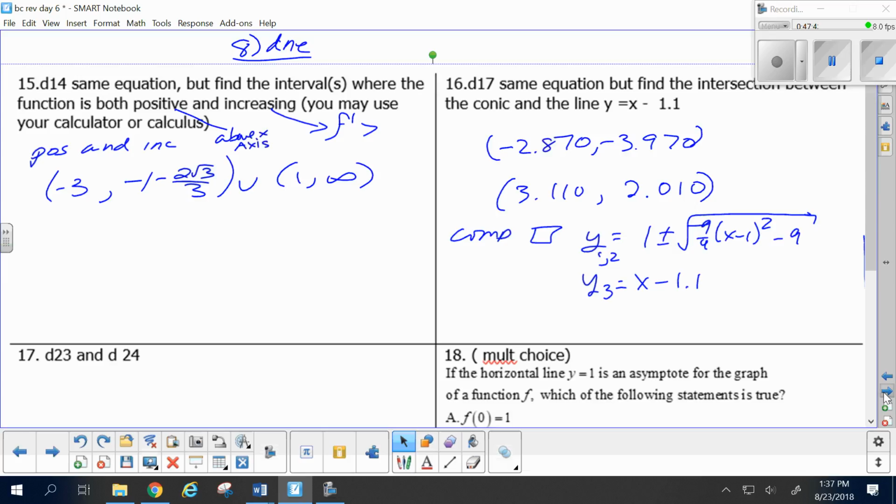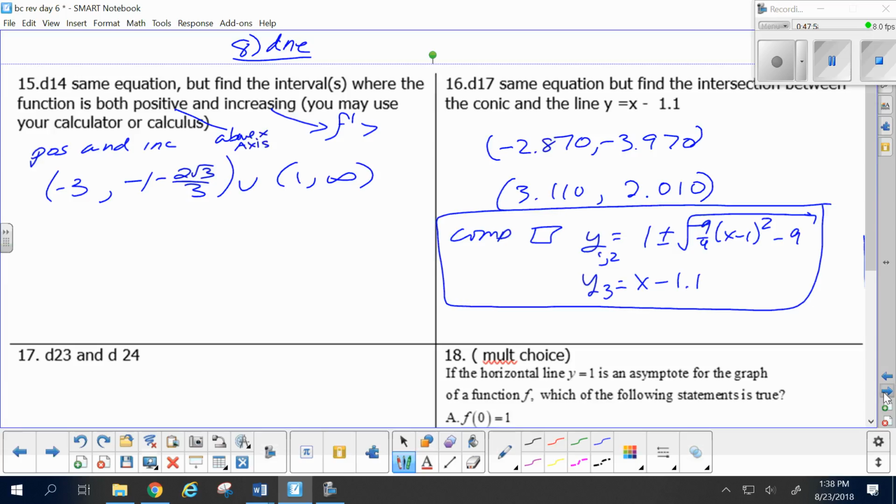Okay. Number 16, I had some disagreement on this, so I don't know if I did it wrong or they did it wrong, but there were a lot of different approaches to this. The problem that I have is that in the Inspire, if you put it in conic section form, then the intersection points are wonky. You have to use some kind of box or something. You know what I'm talking about? I didn't either. That's what somebody else said. The calculator can do conic sections, but I can't remember what the gimmick is.